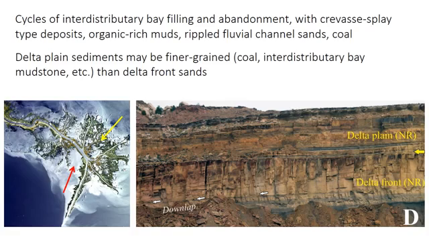So I mentioned before that deltas are typically or almost exclusively coarsening upward successions. But that really only applies to the delta front, and so you should be cautious because once you get into the delta plain, it actually might be significantly finer grained than the delta front, even though the delta plain is shallower typically and more proximal to the sediment source. The delta plain may have these interdistributary bays with lots of mud or these coal swamps with lots of fine-grained coal. So there can actually be fairly abrupt surfaces. The yellow arrow in the right-hand picture marks one such surface that is denoted by the shift from sand-rich delta front clinoforms below to mud or potentially coal-rich interdistributary bay or swamp sediments in the delta plain.